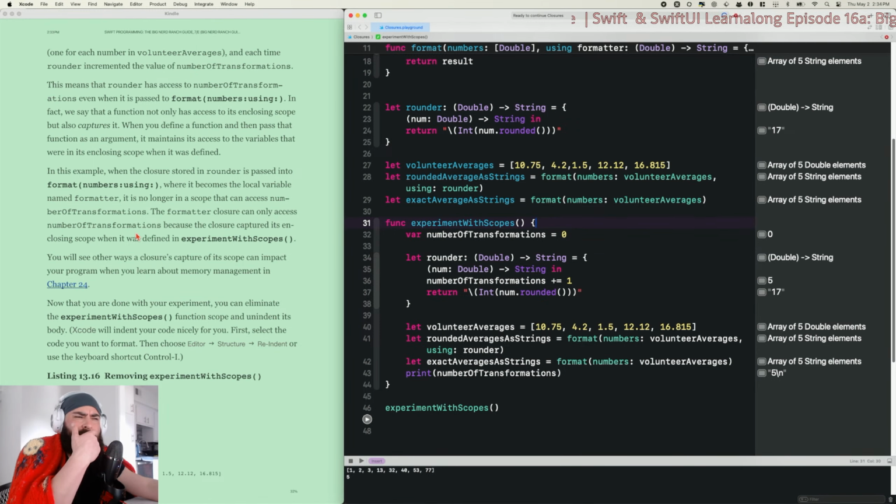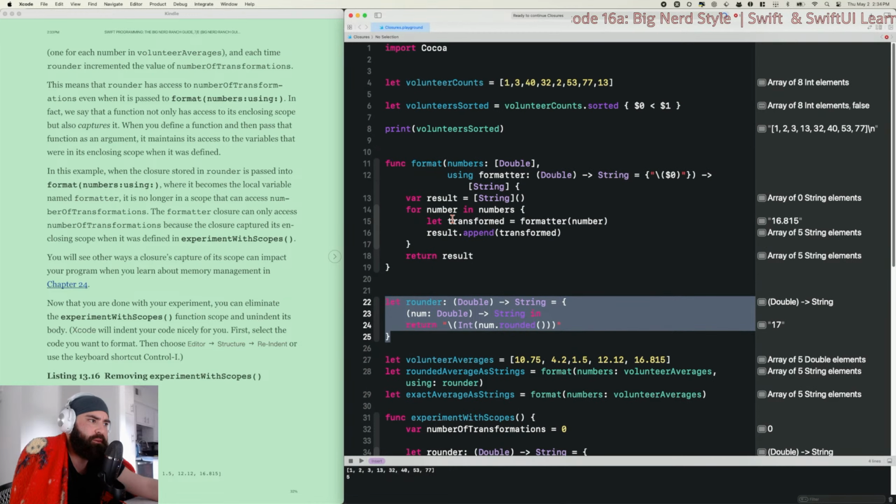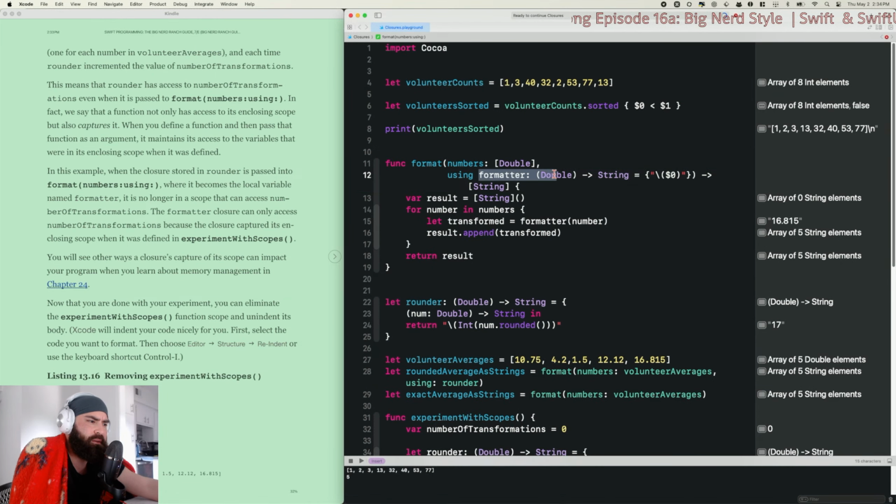But in this example, when the closure is stored in rounder, this one, it's passed into format numbers using, which is up here. So when it's passed in as the formatter, follow that.